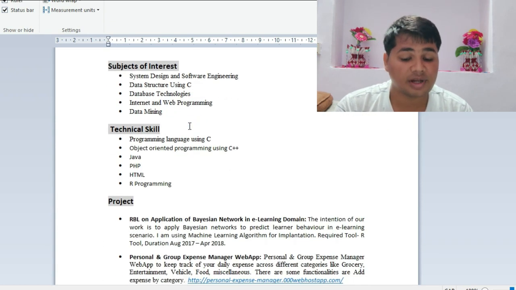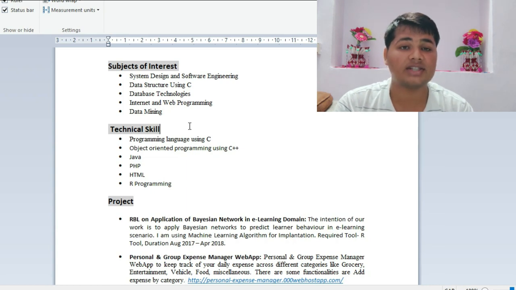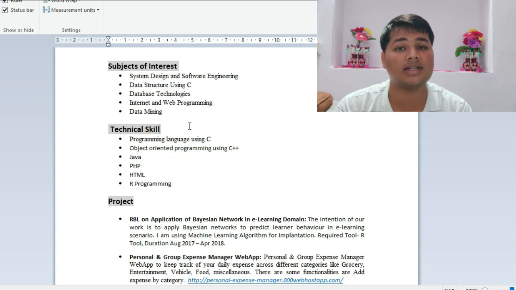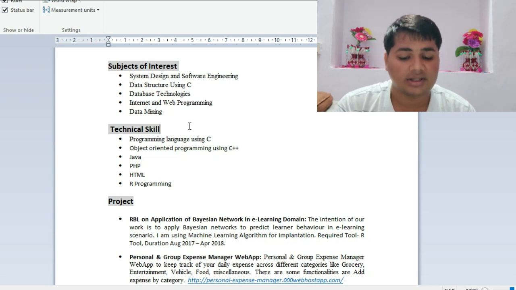Yes, it's a most important point: subjects of interest. You should mention only the subjects in which you have real interest. If somebody asks any question from that, then you can easily answer. After that, technical skills.